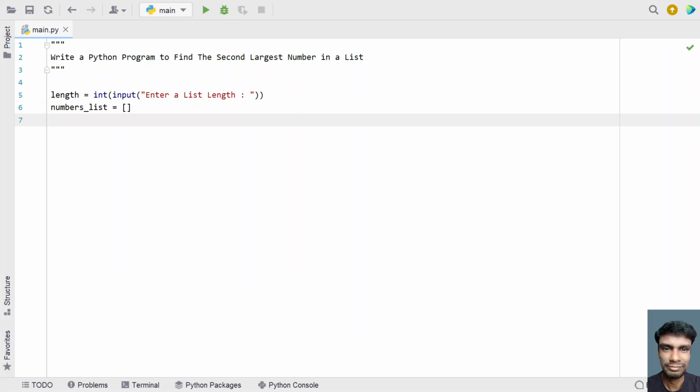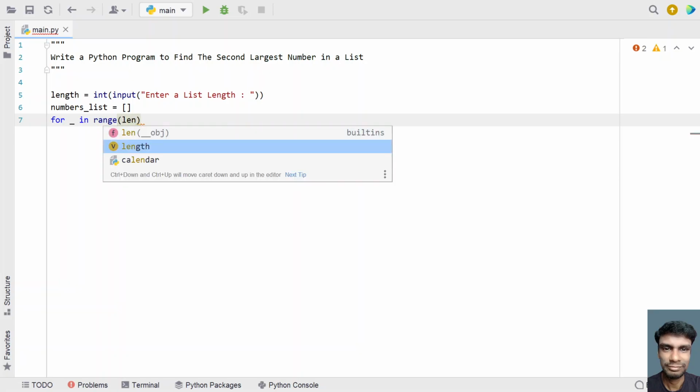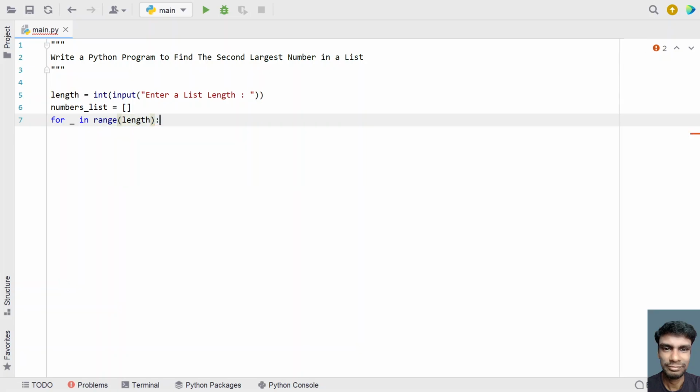This is a list that I'll be using in order to get the numbers from the user. Once we get the length and the list variable, let's try to fill the list of numbers. So I'll be using for underscore in range of length, that is I'll be iterating from 0 to n, the length of the list.